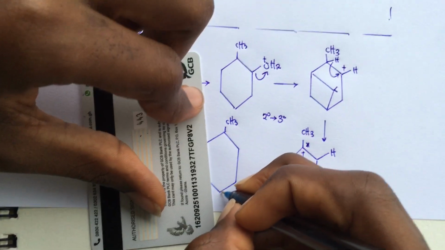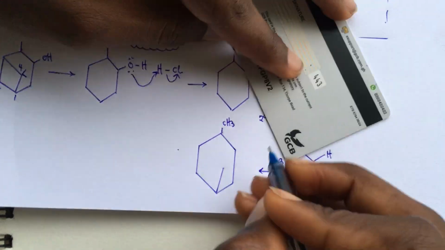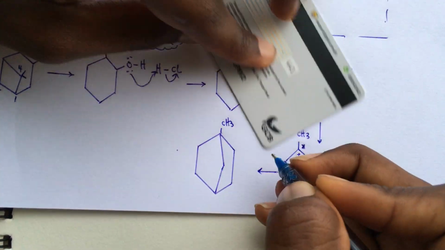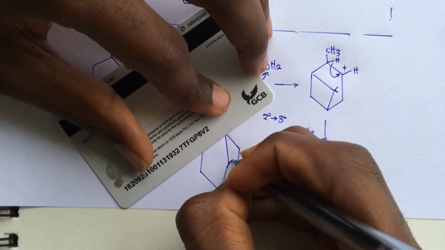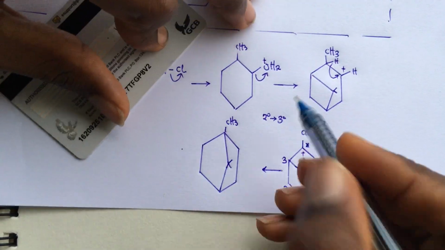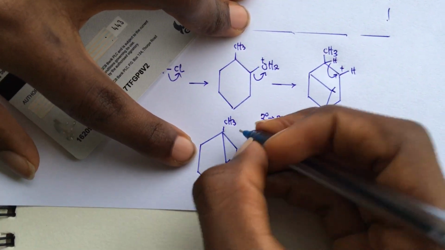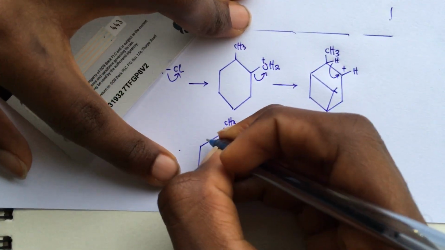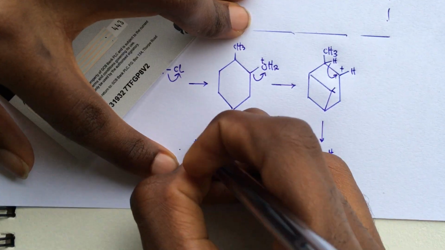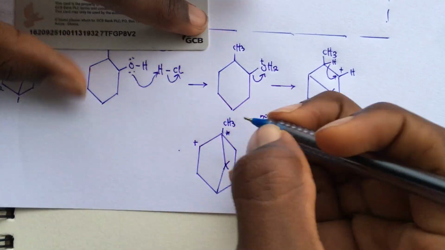And now see, I'm going to have my compound, alright. But this time around, it's not to this carbon. The bond is from carbon 4 to carbon 5. And our methyl groups will still be here, right? And now what do you think? Because the bond was here, right, and we've broken the bond as carbon 3 and placed it on the asterisk carbon, right, then this means that carbon 3 will be having the positive charge.